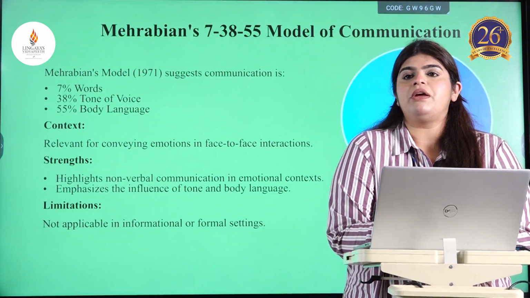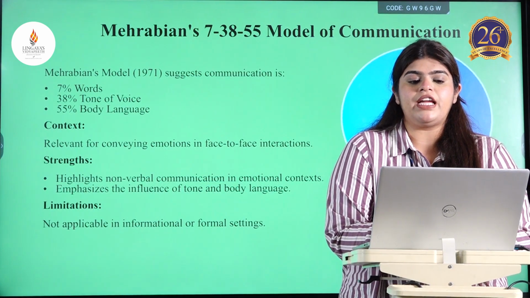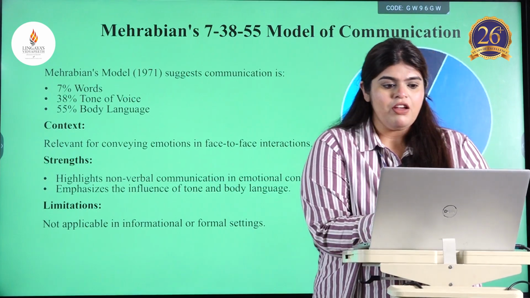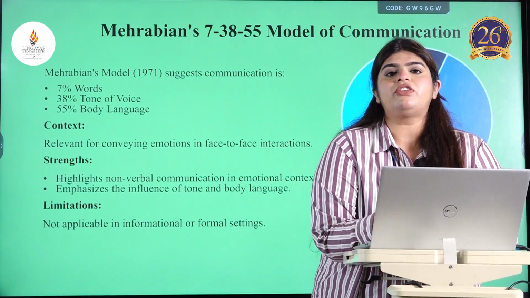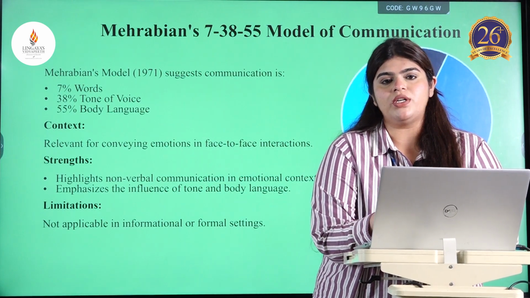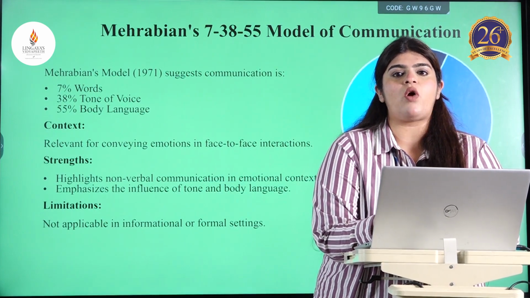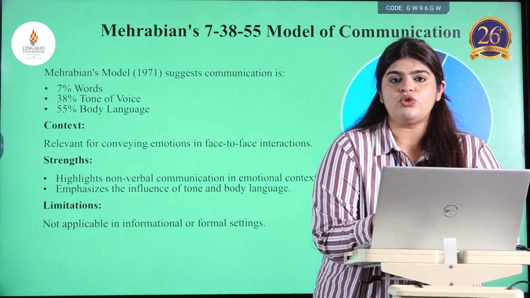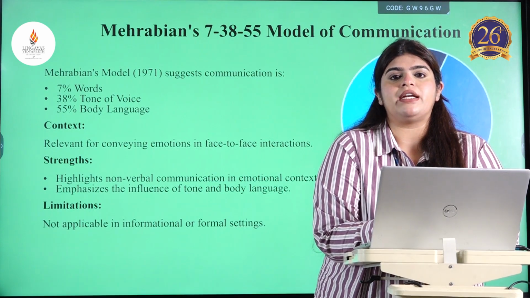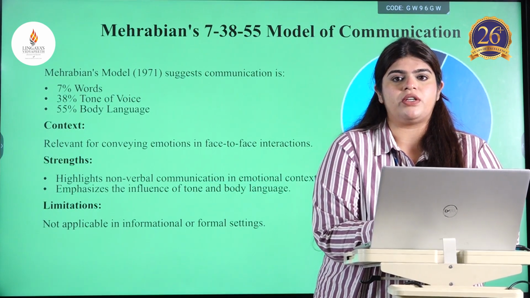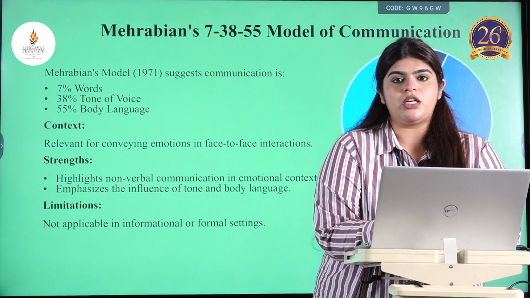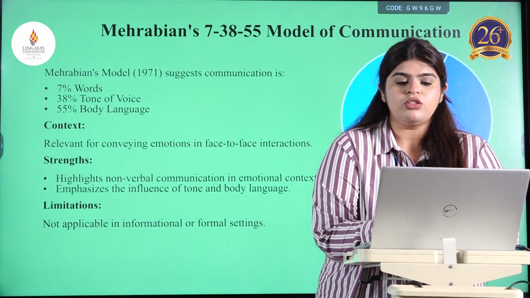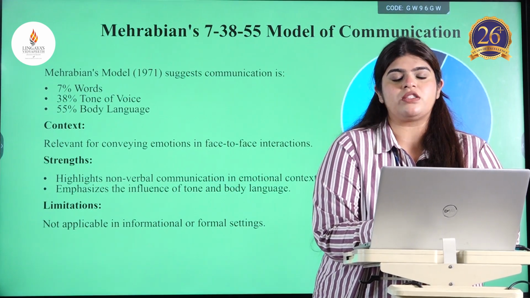Second model we have is Mehrabian's theory, that is the 7-38-55 model of communication. Now what is this model all about? Whenever we communicate, we have three basic parameters. First we have words, second we have tone, third we have body language. Each parameter has a different significance, a different weightage. In the Mehrabian theory, it has been said, our words cater only 7%. Then 38% is considered by the vocals, our tone, and 55% is considered by the body language. For this, the best example is face-to-face communication.